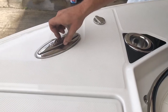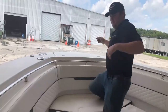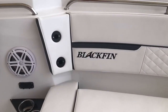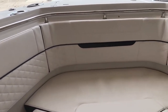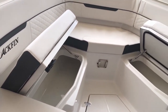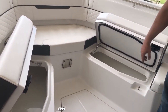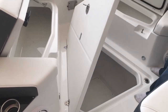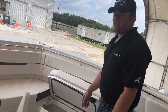We've got standard pull-up cleats on the boat, rod holder cup holder combos forward, and moving forward you've got this large bow seating area, shown here is the new styling for 2021, which will be available on all the Blackfins. You've got large storage areas underneath all the seating. Everything drains overboard, so you don't have to worry about filling your bilge up with water. Every lid is gasketed, so it keeps everything dry. You've got a large in-floor storage area here as well that drains overboard — plenty of room, can be used as a fish box or just storage.